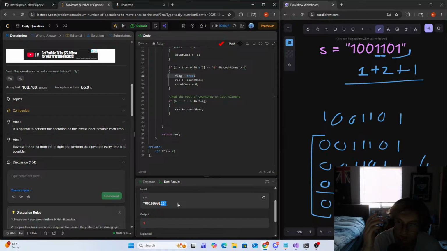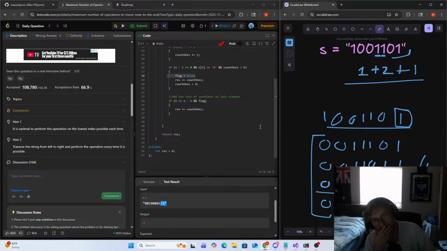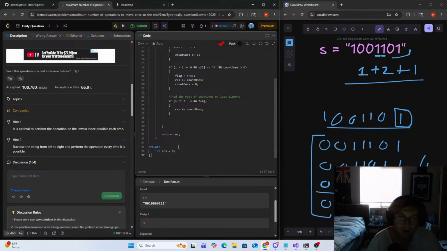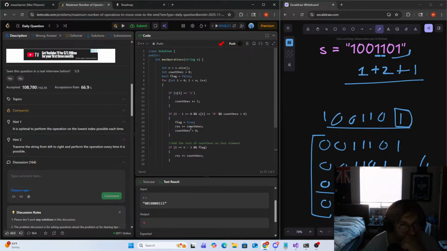I guess we'd have to check if our last element is 1, but then in this case here, this case wouldn't work, right? Because our last element is 1, right? I just don't know how to deal with this edge case, dude. I have no idea. I'm lost, bro.